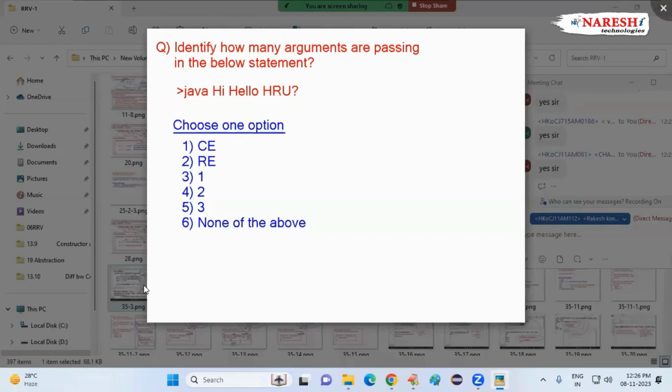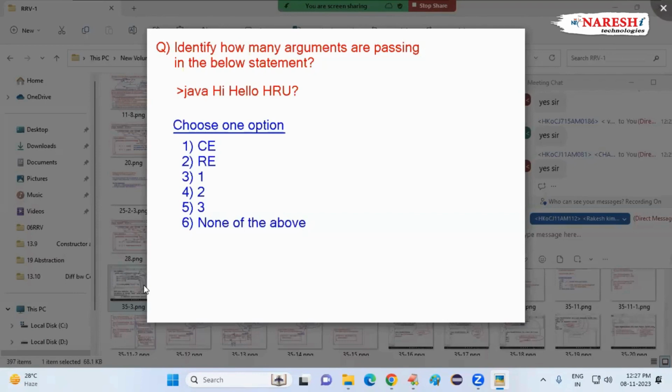Runtime error. Definitely there is no compile time error because it's an execution. Now, runtime error, 1, 2, 3, or none of the above. 3, 2. Okay, people who are saying 3, what are the arguments? Hi, hello, how are you. To whom? These are the arguments.